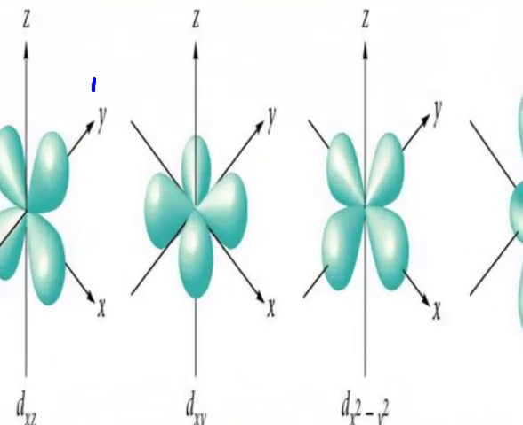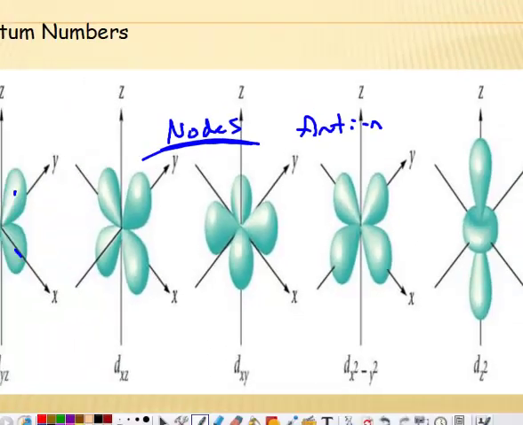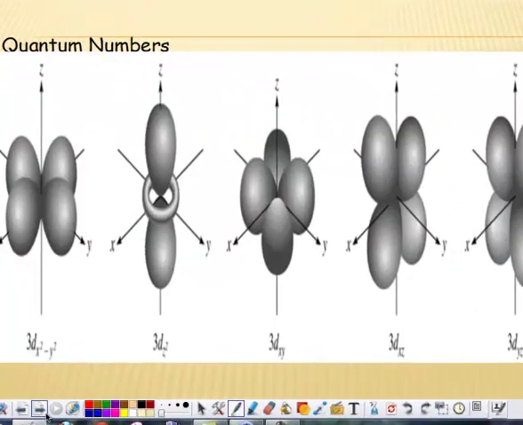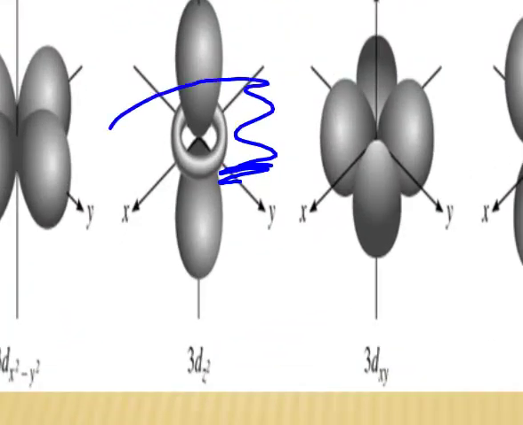If you take advanced chemistry next year, we'll talk about nodes and antinodes and where the electron exists and can't exist. Notice the designations again. They get a little more complicated. We have dxz, dyz, dxy, and then you have x squared minus y squared. And then they have this funky one with this donut shape around the center. Right? And again, this is solving Schrodinger's equation, the possible values. You can see that donut shape a little better on this one.